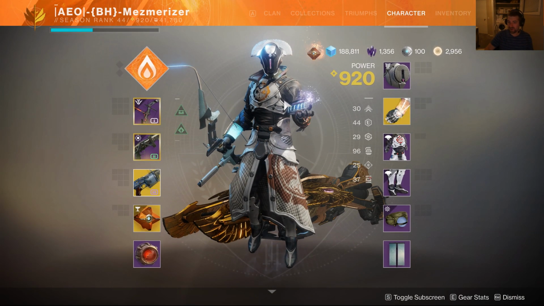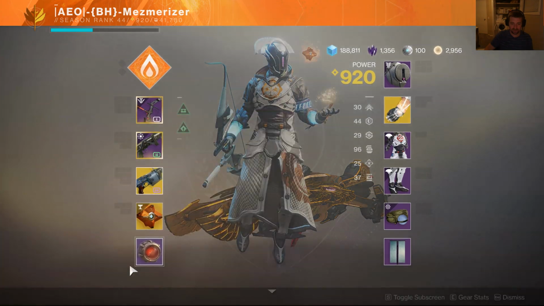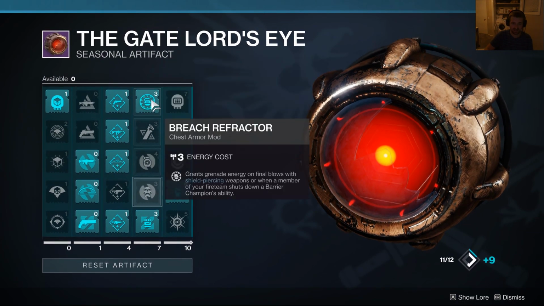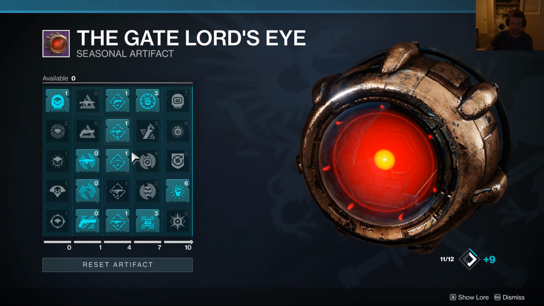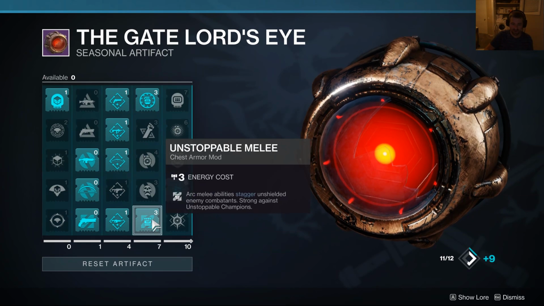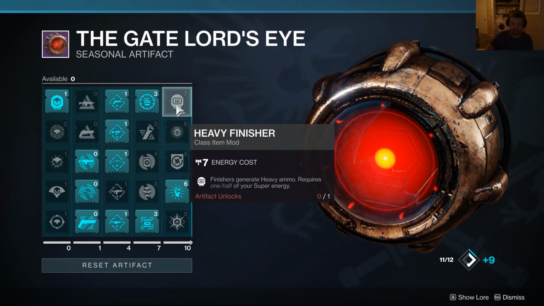Let me know what you guys think. You guys could probably think of other things to do. The thing is I'm using a solar kit, and a lot of the artifact isn't geared towards solar. I gotta actually reset this. There's a lot of different things I want to try out. But a lot of it's arc-based, arc melee.